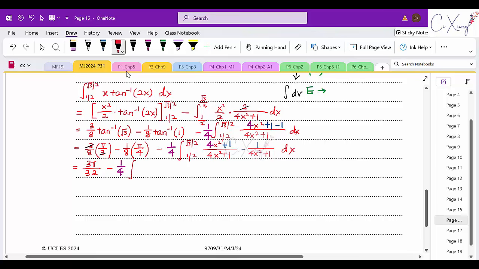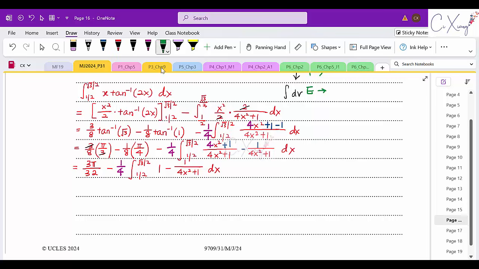And now let's have a look at some details here again. The first term here will be equal to 1. Then minus 1 over 4x squared plus 1. So this is what you have currently. To integrate 1, definitely no problem. How can I integrate 1 over 4x squared plus 1? To integrate 1 over 4x squared plus 1, there are many different techniques that you can use here as well. So I will write it beside here.